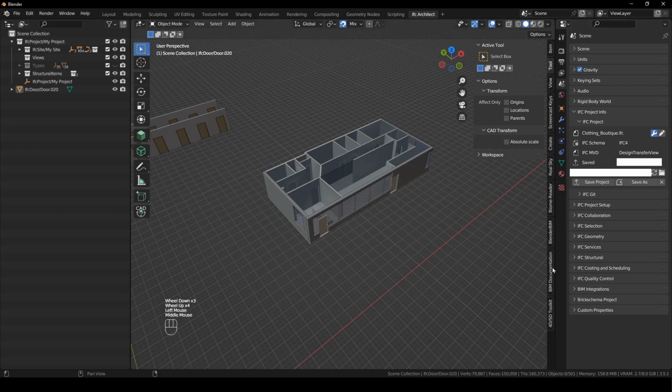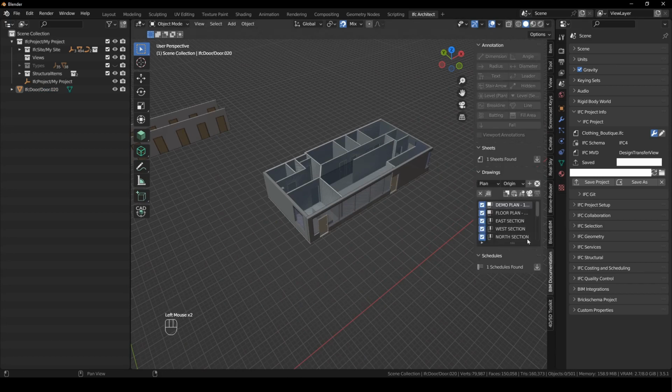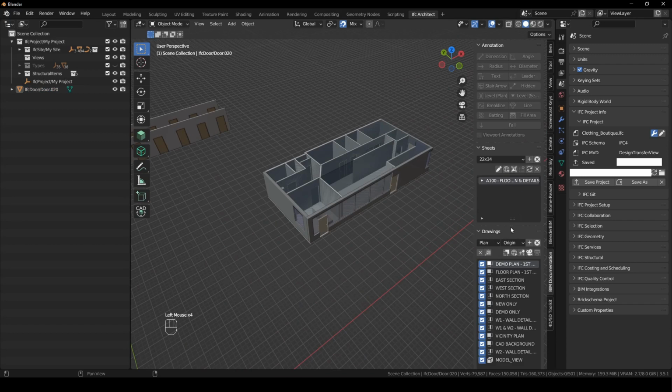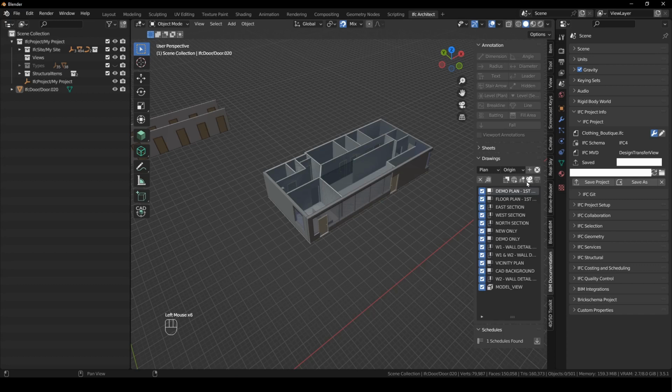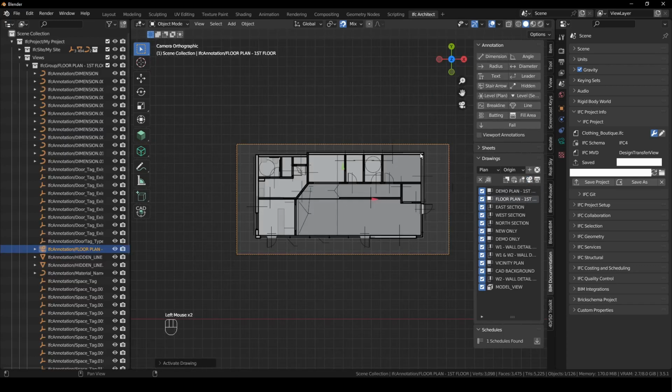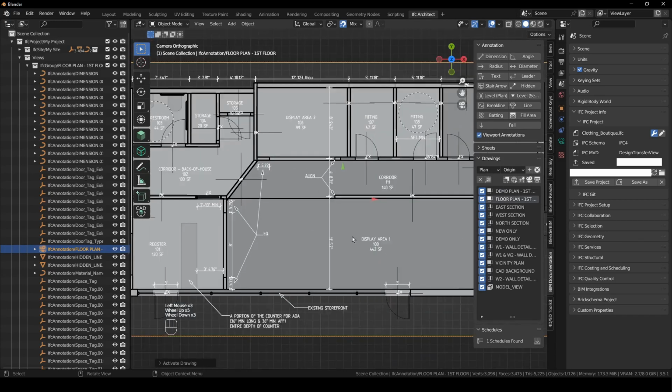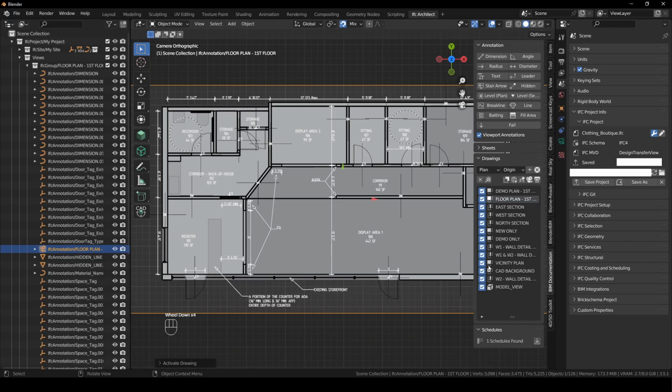But if we open up the documentation tab, we've got 13 drawings, and we have a sheet here, which we can recreate, basically. So I'm just going to close that, and let's see what's a good one. This floor plan, we're going to click on that, and you can see it activates viewport annotations. We can see this is a working file that's been made available for people to download, and we can just print it as well. Great drawing.